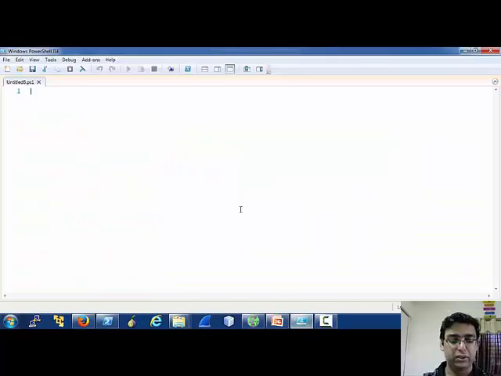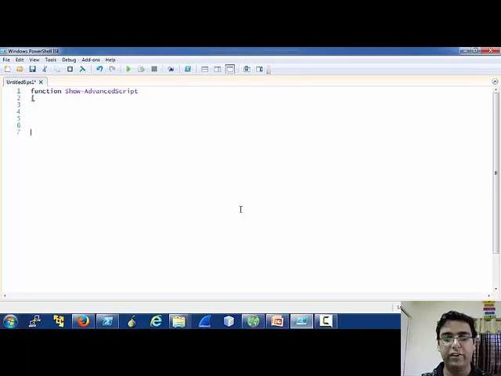So let's quickly write a PowerShell function. Note that even though PowerShell functions are not required to follow the verb-noun naming convention, we are doing so. We will get back to it in a couple of minutes.